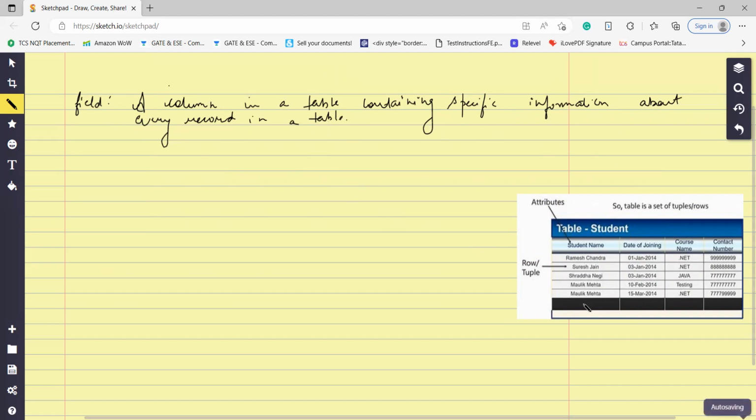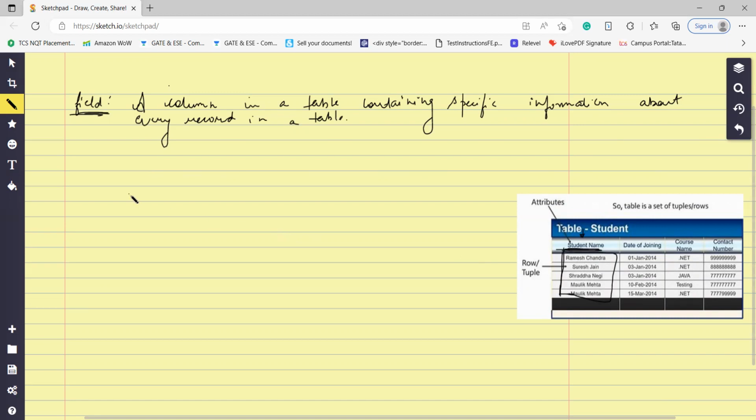So what is field? Field is nothing but a column. So student name, this is a column. So in this student name, only the names of the students are going to be there. So it is containing specific information. It's not like inside the name we're putting date of joining. No, we cannot do that. So this is called as column, or we can say this as field also. And the rows are called as record also. So try to get all these words. These are keywords that will be continuously used. They are very, very important, because not every time we are going to use rows and columns.